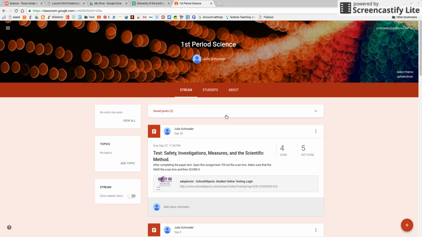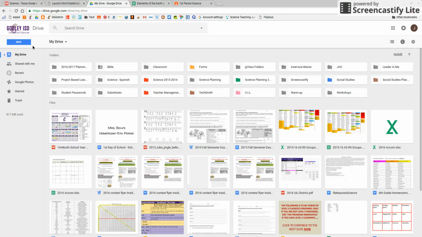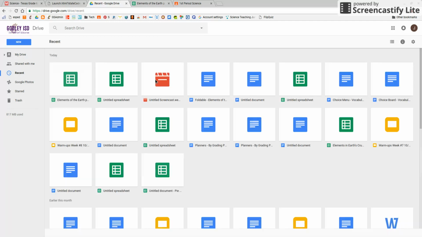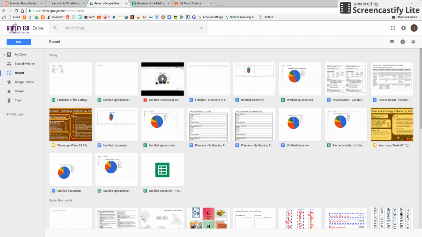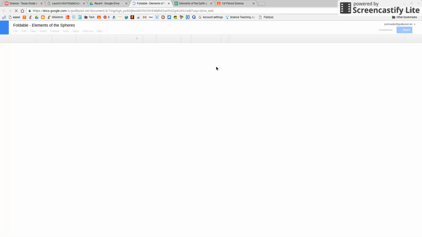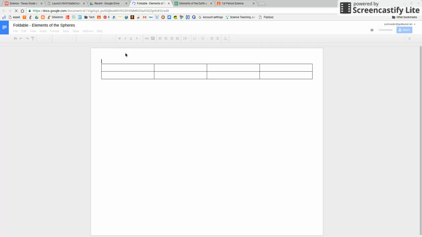You will have a link where you open up a copy. But let me show you what the template will look like. Yours will look like this. You will have a copy of this in Google Classroom. Yours will say Foldable Elements of Spheres. You'll open up that document. It will be your copy.